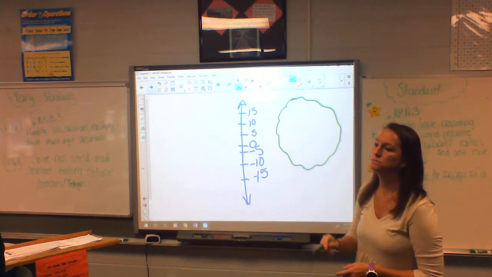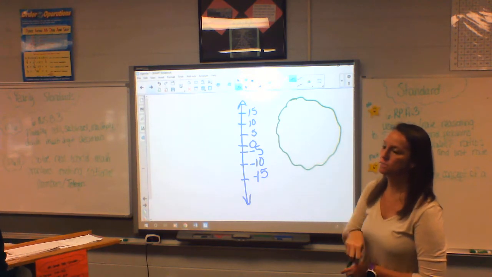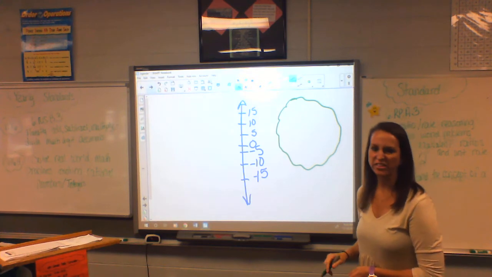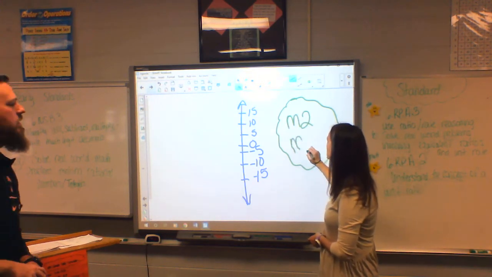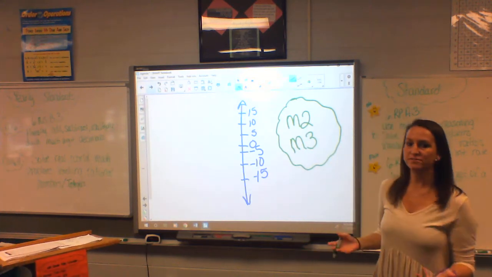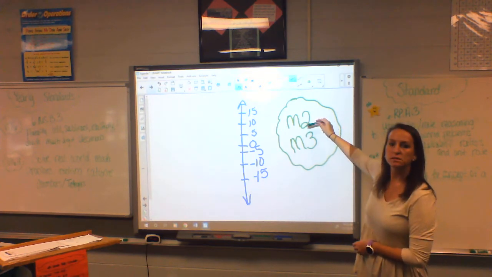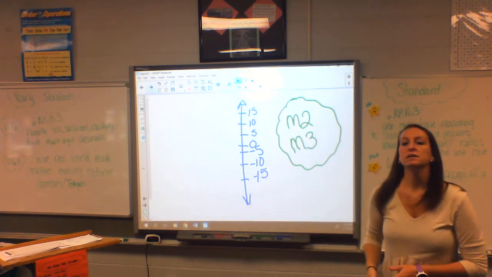M2 is where they write the numbers on the tick marks, and M3 is just plotting a point. I think they can do both of them. They're fairly easy. Okay, so you're going to do two objectives on IXL. It shouldn't take you very long. And again, you just have to get to an 85 SMART score to get credit for these. So M2 and M3. And again, those are in 6th grade.